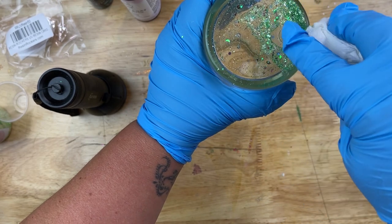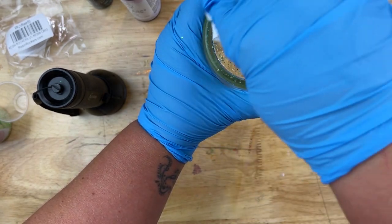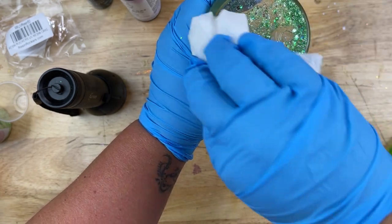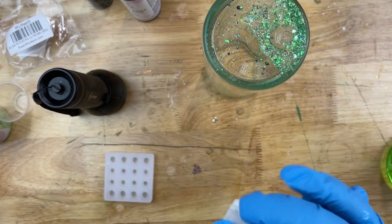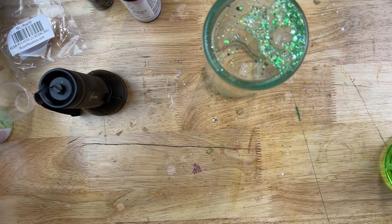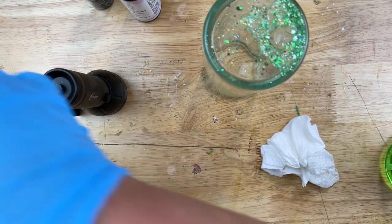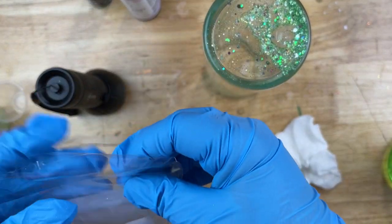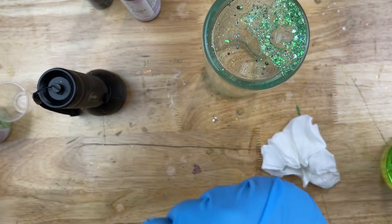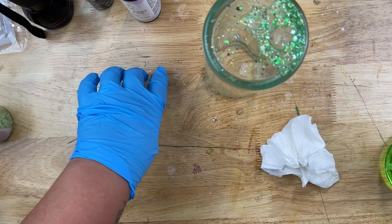Now, the plugs do come with these extra little removable plugs. So if you drill your own holes into your cups, you can pop those plugs down into it first, so that you can shake your stuff around, get all the air bubbles to come up to the top for you, and just take them right back out. And there you go. So this whole kit is pretty amazing and super duper easy to use.